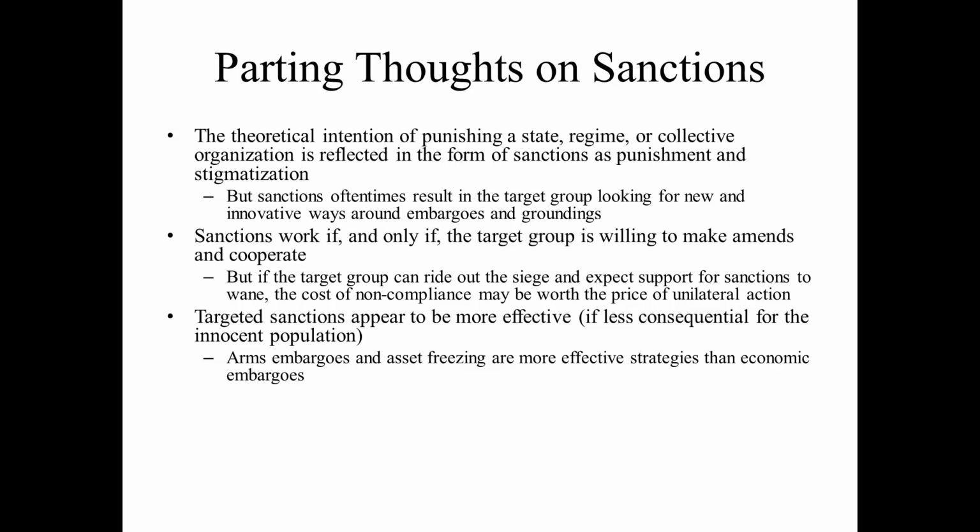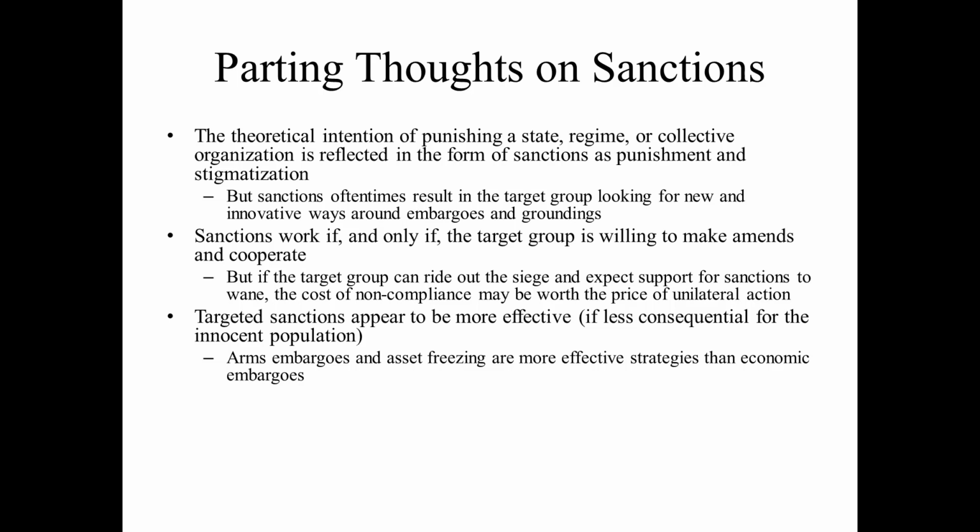Whether it's arms embargoes or asset freezing, sure, these might be more effective strategies because that means that we still trade with the country, right? There's still day-to-day trade between goods and services. Ordinary people are not being inconvenienced. And the best part about it is that if ordinary people's lives continue on as normal, but the only people that really seem to be suffering are the people in power because they don't have access to their own private money, well, then the ordinary people are not going to be persuaded to support them, right?